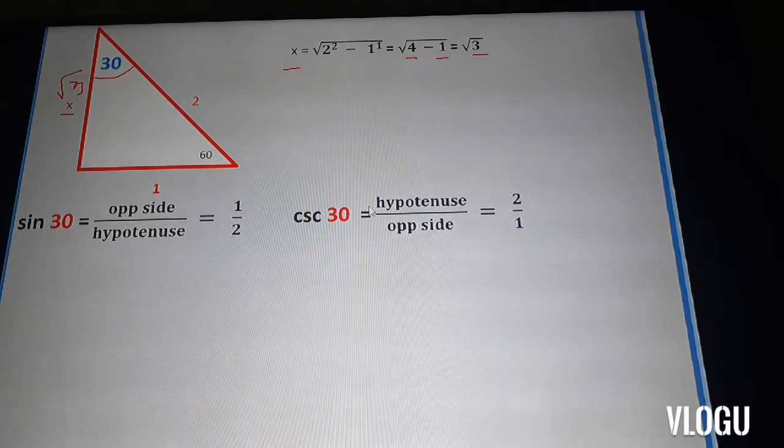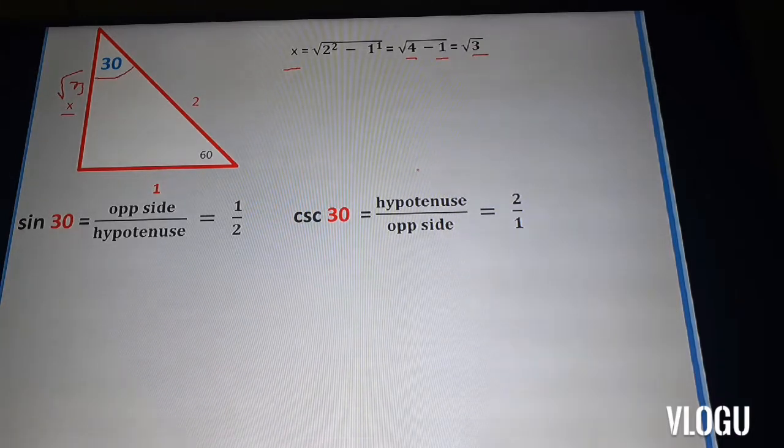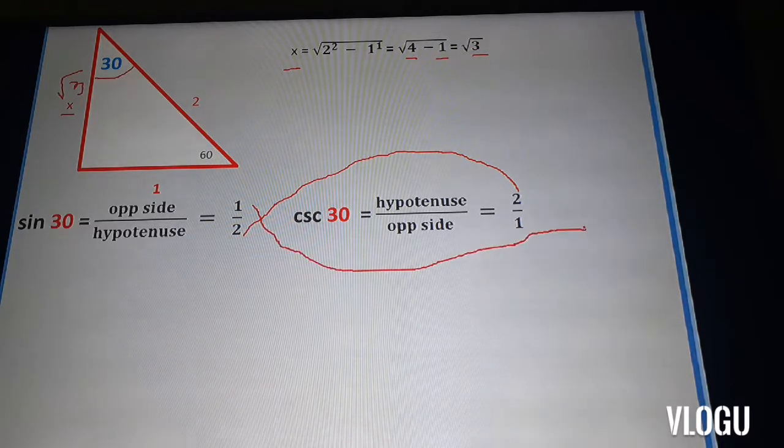And for our cosecant, which is the inverse or the reciprocal of our sine, we have hypotenuse over the opposite side, and that is equal to 2 over 1 or exactly equivalent to 2. Remember, pag nakuha na po natin yung value ng sine 30 degrees, agad-agad alam na po natin ang value ng cosecant. Why? Kasi kabaliktaran lamang po sila. O kung titingnan po natin, yung atin pong denominator ay napunta dito, kasi since magkabaliktaran po, remember that they are reciprocal to each other. So, madali po natin ma-determine ang kanyang equivalent value ng cosecant. So, if we have sine, we can have our cosecant.